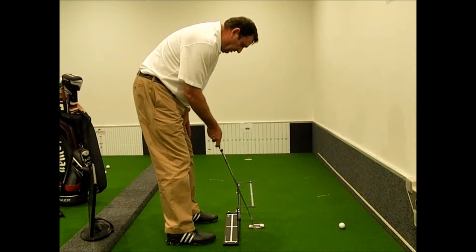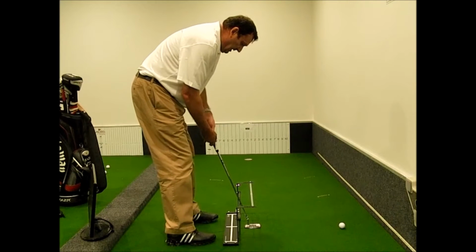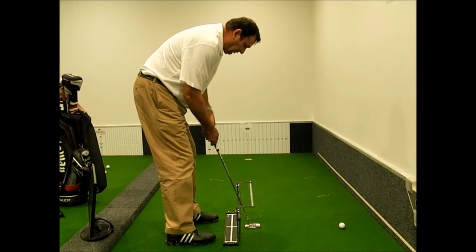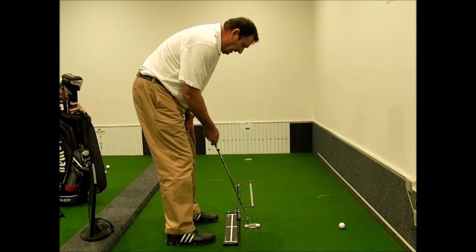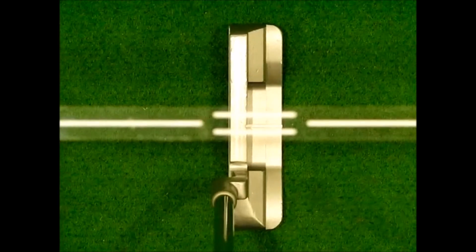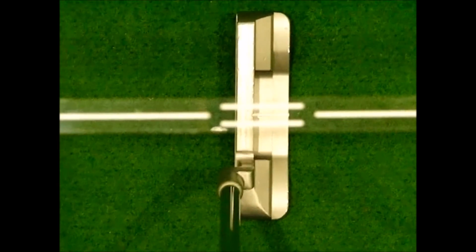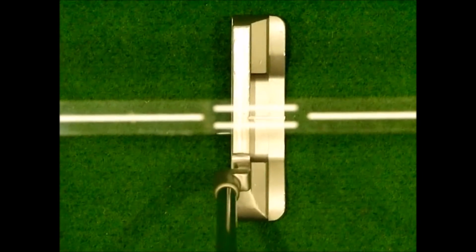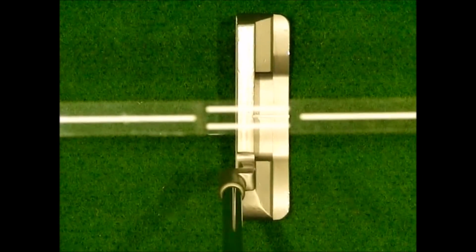So what we're trying to do is set the shaft so that it's resting gently against the plain rail, and then hopefully you're going to be in a situation where the alignment strip is actually directly above the white line on your putter. So here's the ideal situation. The line on the putter is right in between the two lines in the centre of the alignment strip.